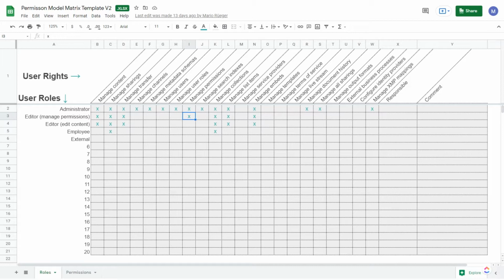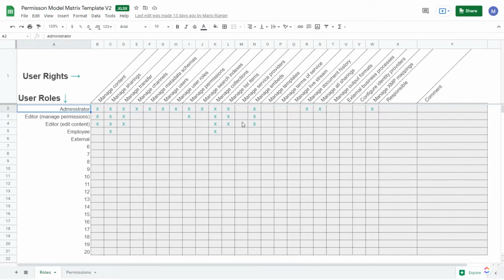Another example is when you allow editors to upload content and work on it under the permission 1 to check, and when finished, allow them to make it public, changing the permission to public. Later on, you will learn how to fine-tune this, so you can, for instance, not allow your editors to archive content. The most user rights are given to the administrator user role.